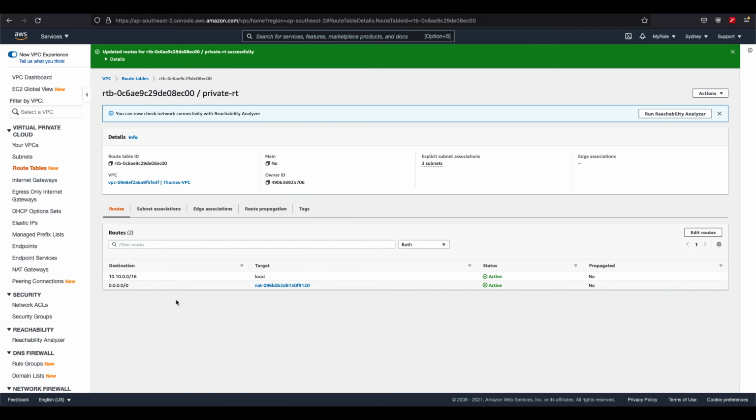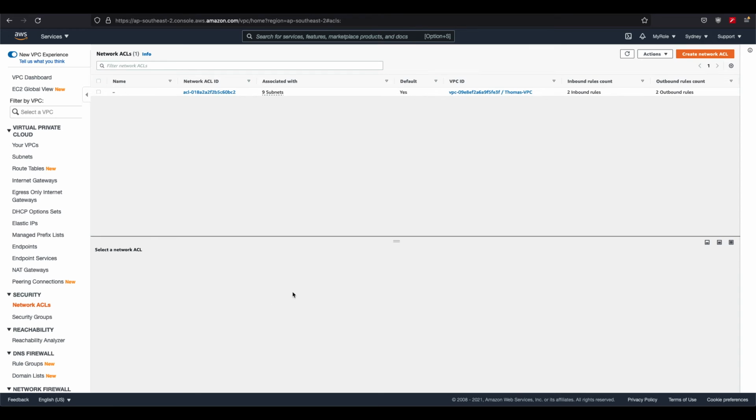And so that's the networking portion of our VPC configured correctly, but we still have to set up the network access control list here so that we've got an ability to have some policy over what can come in and out. So we'll switch over to the network ACLs. In here, we can see that our NACL is associated with all of our subnets. So we want to fix this up.